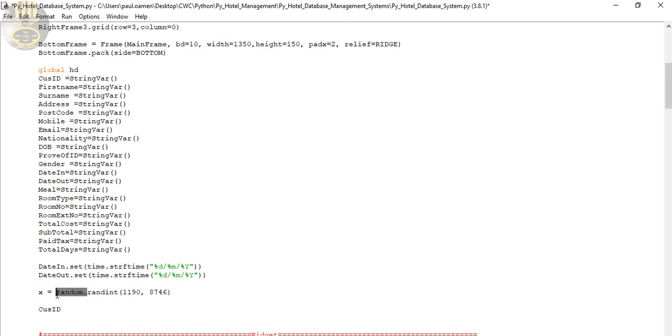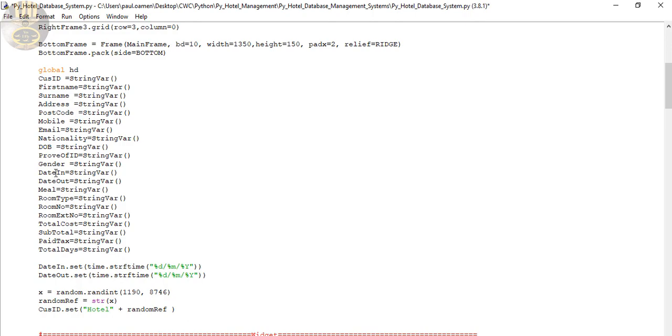So let's just copy this, paste it in here, and enter reference. So this random reference, I'll use that to convert it to string value, convert whatever value I have inside x to string. So dot set, so I'm just gonna enter, let's say hotel here. Okay, hotel plus random reference, and there we go. There, close that. Okay, all of these now, I will have to call them inside each of those widgets.